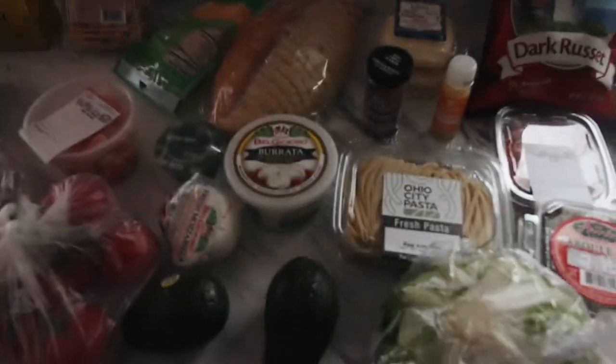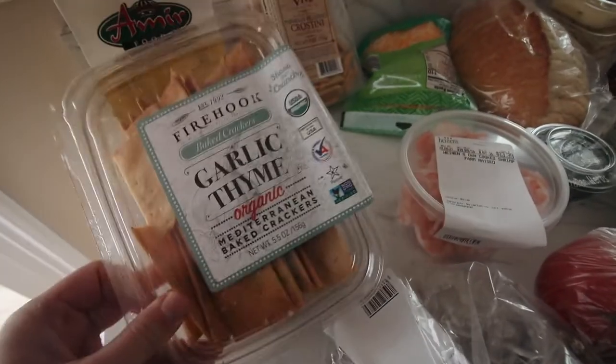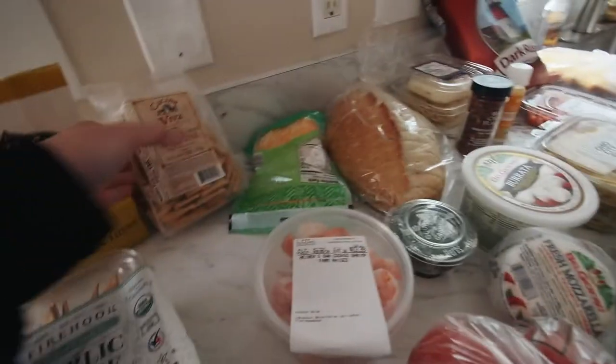I have no idea where my oysters are and that concerns me. Grocery haul — okay everyone, we did some grocery shopping and I'm going to show you all of the fun things that I purchased today, which is a lot of goods. I got these garlic ones — you guys know I love the rosemary one — and then I got these garlic pita chips to go with something else that I got.